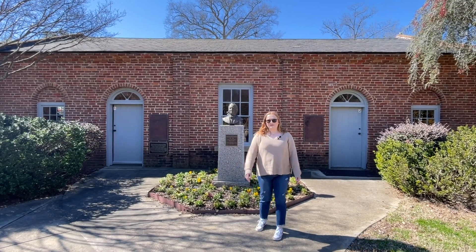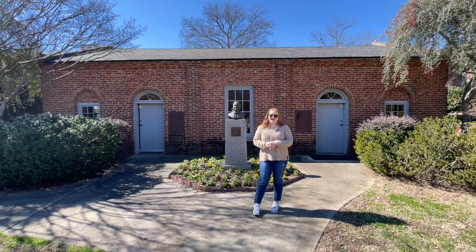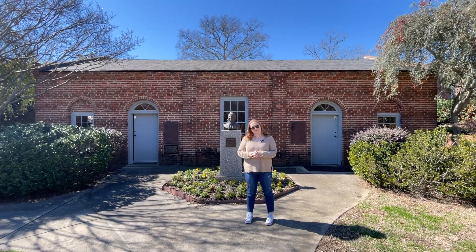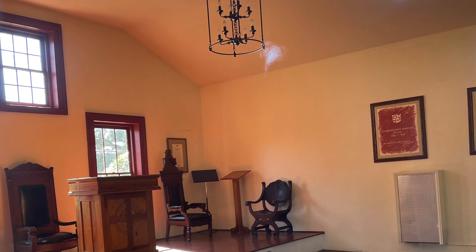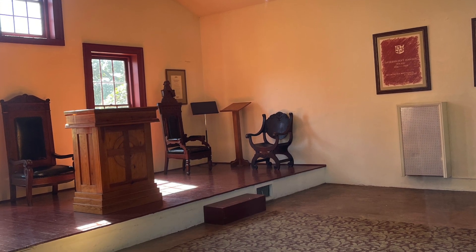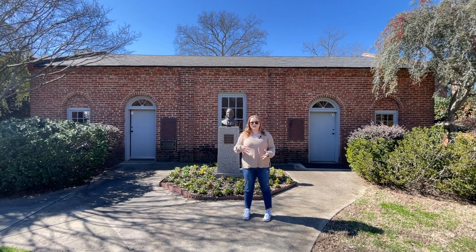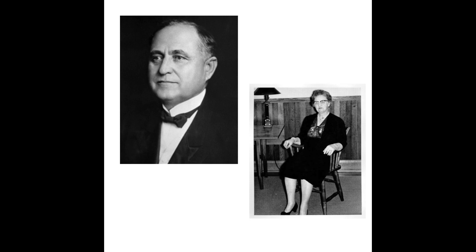At the heart of our campus, right next to Campus Green, is the Little Chapel. It's actually an original building to Winthrop College. It was originally in Columbia, and when it was decided to make the move to Rock Hill, the workers took apart this building brick by brick, numbered them all, brought them here and rebuilt the building. Underneath this building is actually buried our first president and his wife, David Bancroft Johnson.